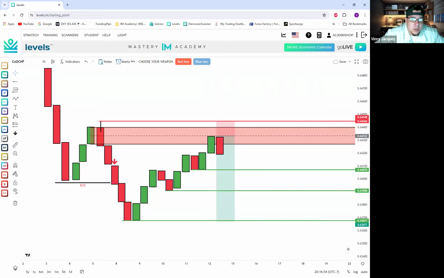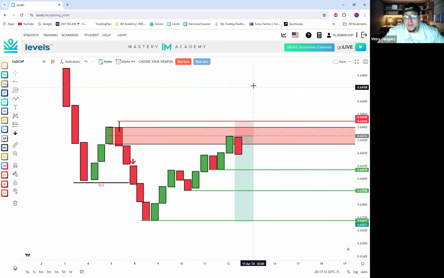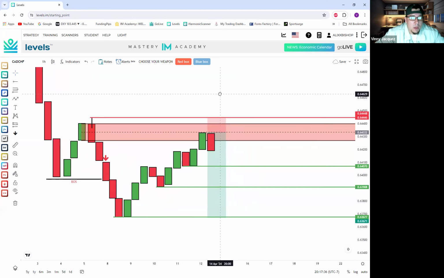Let's see. Scalping with levels is the same, right? If you're gonna scalp with levels, you should obviously be going with the trend. But use your 1 hour as your point of interest, and as soon as you hit your 1 hour, you just drop down and do what you've got to do. You're looking for the same exact thing, and that's what we've been doing. I'm not sure if you're new, but the last couple of sessions we've been dropping down from macro to micro, which is higher time frame zone down to the lower time frames as low as the 1 minute and catching that same trade, still using levels. If you're new and haven't seen those, make sure you check the YouTube. They are on there already.